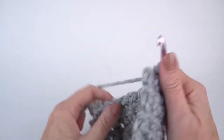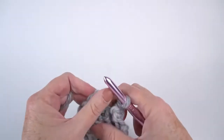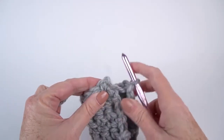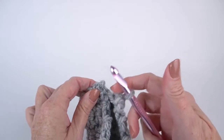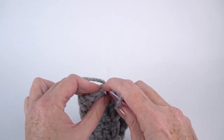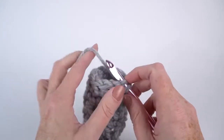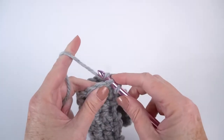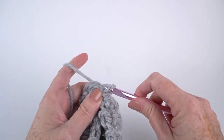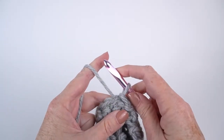So if this piece was in the round, say instead of in rows, it would tell me to join the round with a slip stitch in the first stitch. So I'd be crocheting along, making whatever stitch I was making. I would go here to the next stitch. I would make my slip stitch. There's my yarn over from back to front. I would pull it through that stitch and also through the working loop on my hook.